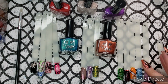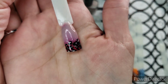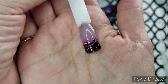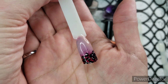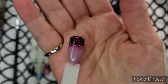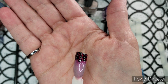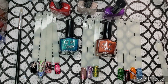I had it on a sparkly polish just so that you wouldn't be bored with me. I know I do a lot of plaid. Anyway, so this one was a leopard print pattern on there that I just wanted to maybe use in an ombre French tip, but you can't really see. This is because I covered it with a pattern. It's really not working for me as an ombre because you can't see the red. You can only see where I've kind of leaked over, which isn't my favorite thing ever that I've shown you.